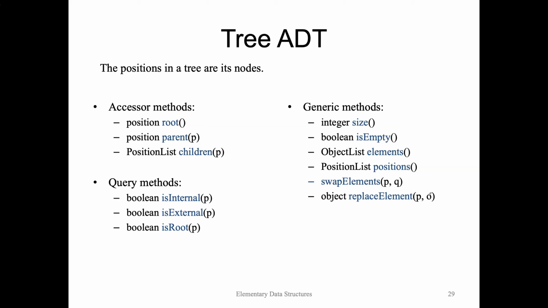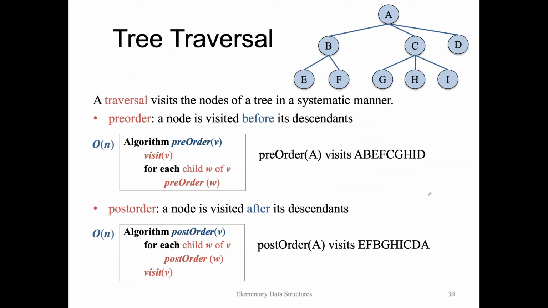Now with the other linear structures that we've seen, we already had a method to traverse it. So a traversal is just a way of visiting every element systematically. For the linear structures we saw, it was easier to see that we could just start at one end, maybe the beginning of a list, and then work our way all the way to the end of the list. But given the complex structure of trees, we have a few different ways in which they can be traversed.